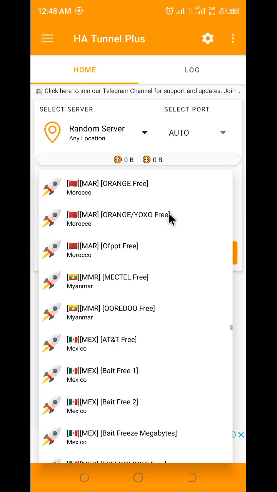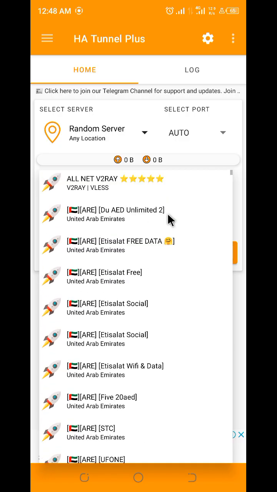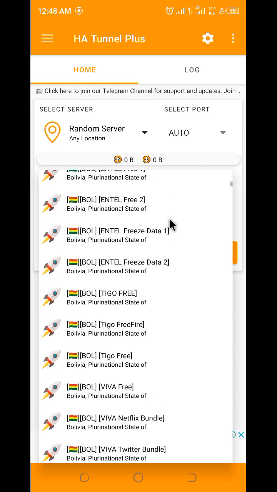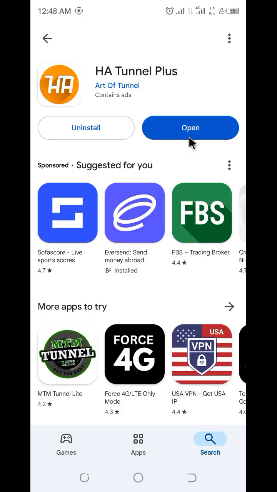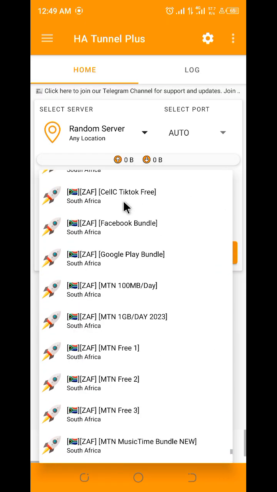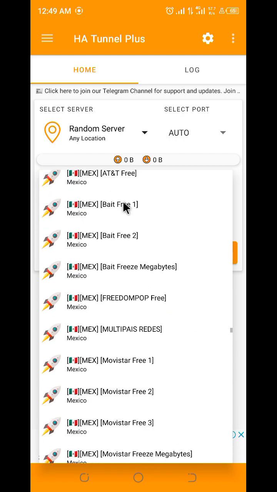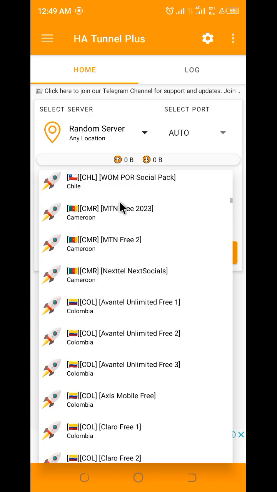So basically, as far as I can remember, it works just in Cameroon. It works just for MTN and Nextel. So let's check. Where's my country? Let me reopen it. Anytime you want to close, please close them. So let's look for my country. Okay, my country is around here, Cameroon.